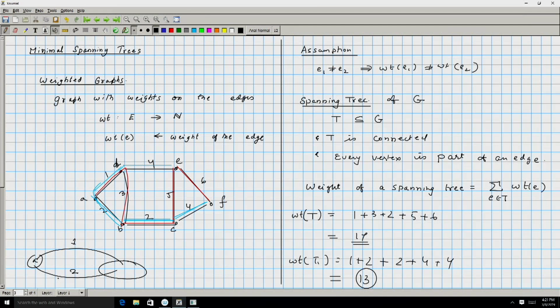The cut property says that 1 must surely be present in all minimal spanning trees. Why is this so? We will see shortly.